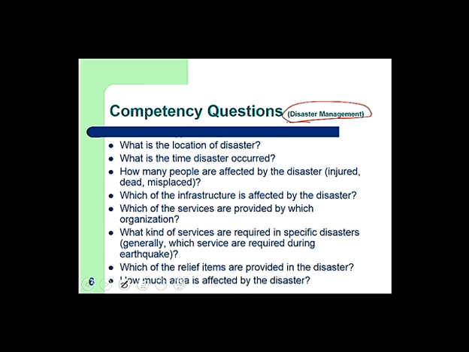So as a part of one of our research project, we have developed an ontology for disaster management.